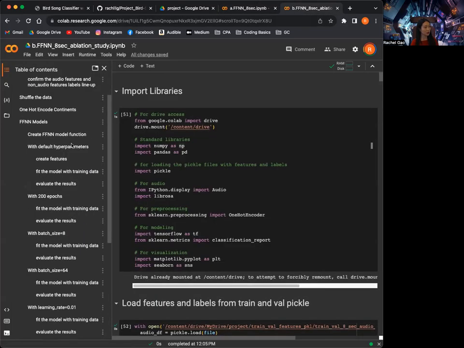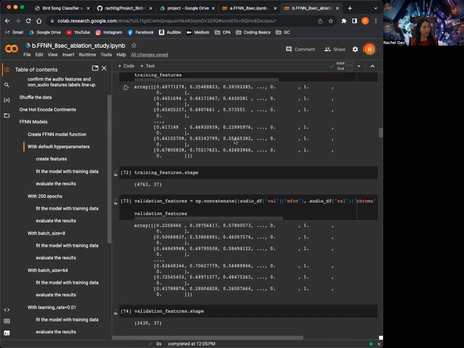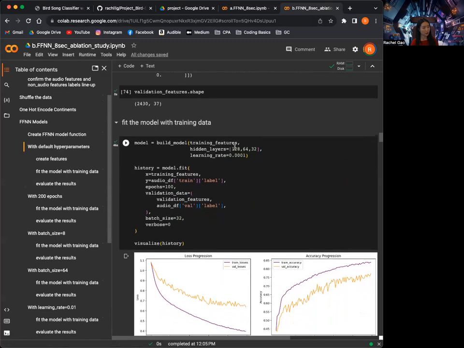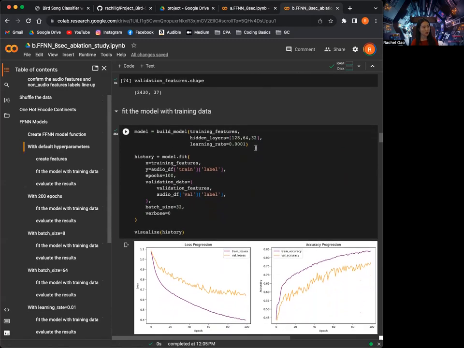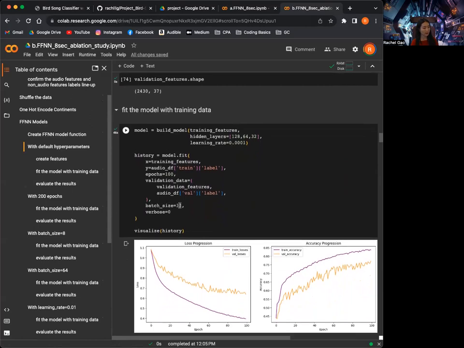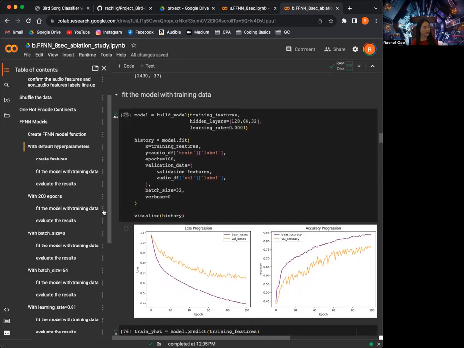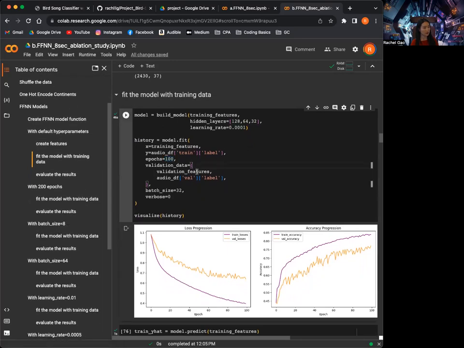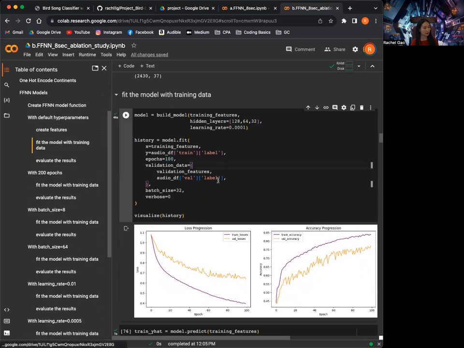So essentially I changed each hyperparameter, and the first one is the default hyperparameters, which is 3 hidden layers, with 128, 64, and 32 nodes, and then a learning rate of 0.0001 with 100 epochs and 32 as the batch size. And then I changed the epochs to 200. And then I also changed the batch size to 8, or the batch size to 64.